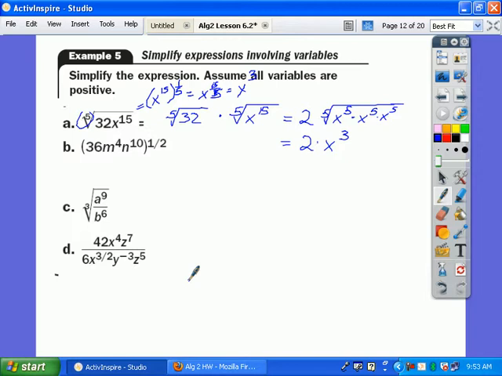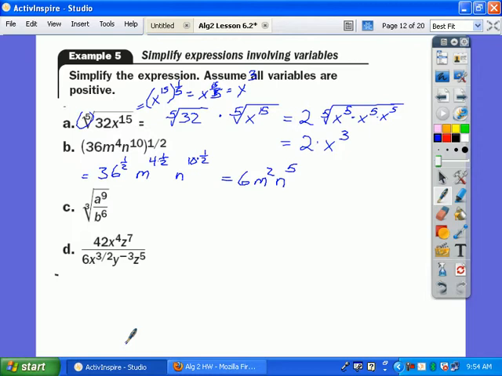Okay. All right, let's take a look at B. For B, all of this is to the 1/2 power, so we're going to bring the 1/2 power into every piece here. So we get 36 to the 1/2 power, m to the 4th to the 1/2 power, so we just multiply, and then n to the 10th to the 1/2 power, so again we just multiply. What we're left with, 36 to the 1/2 power, just 6. Remember, don't think 18, we're talking about a square root here, so it should just be 6. M to the 4 times 1/2 power would be m squared, and then n to the 5th. Okay, so that's not too bad.